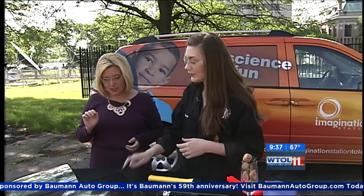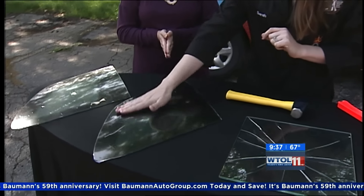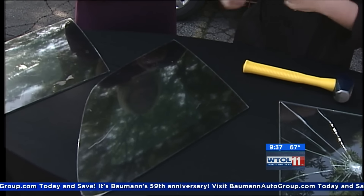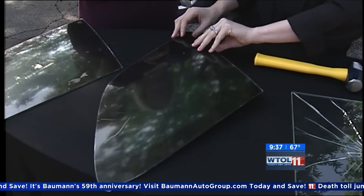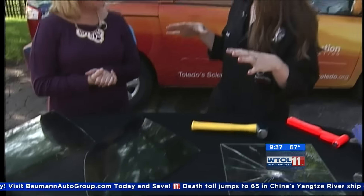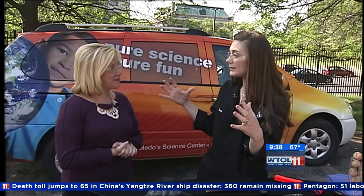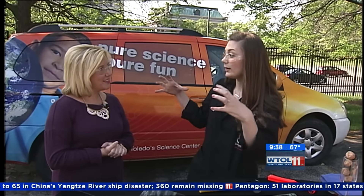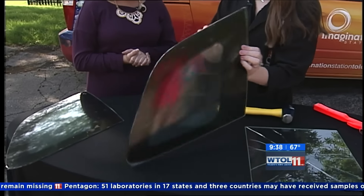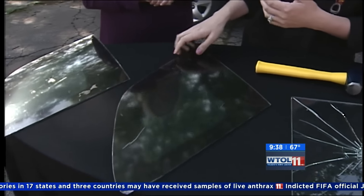There's another type of glass in your car called tempered glass, and it's heat treated so it's a little bit different. I put a piece of tape on this one because I don't want any of its small pieces to come towards us when we shatter it. Heat treated glass is heated very intensely so the whole thing starts to expand, and then they blast-cool the outside. Now the outside is combating the inside — it's trying to shrink while the inside is still trying to grow — and it causes a lot of stress in the glass. That stress is good because it makes it a lot more durable. This is what you'll find in your back panel windows.